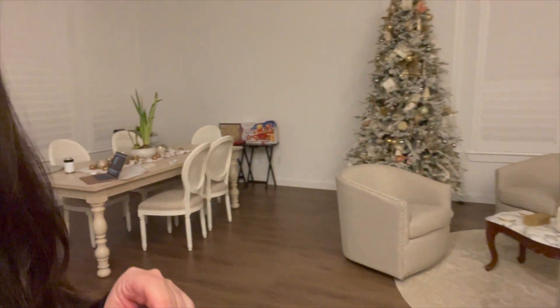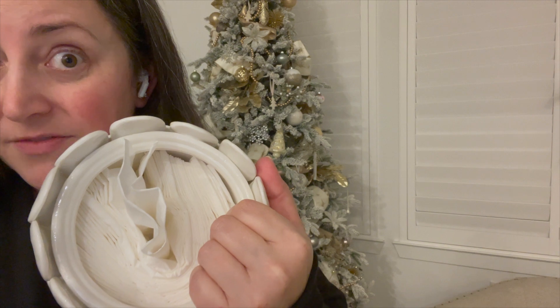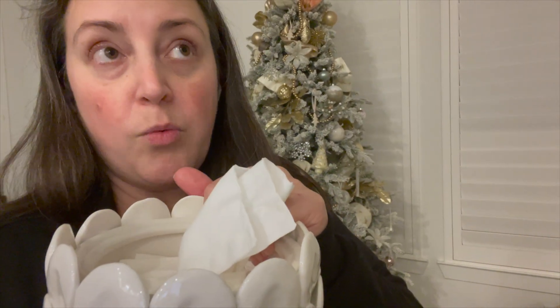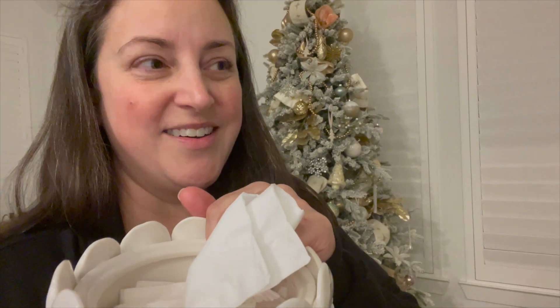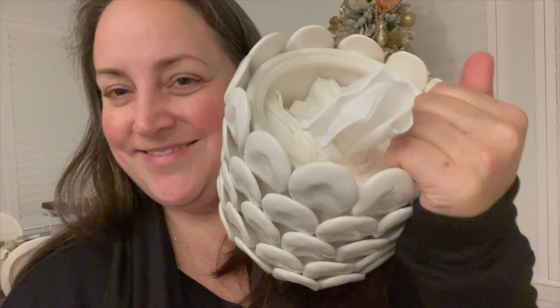Let me show you. What I did is I opened up the square boxes of like tissue Kleenex — they're already folded like that on the inside of the square box. So I just recycled the square and put it in here. This time of year when you have to have tissues out, I don't like the covers. I just never see any that I like — the ones I like are either a hundred dollars or they're cheesy. So I did this, and I think it's way cuter.